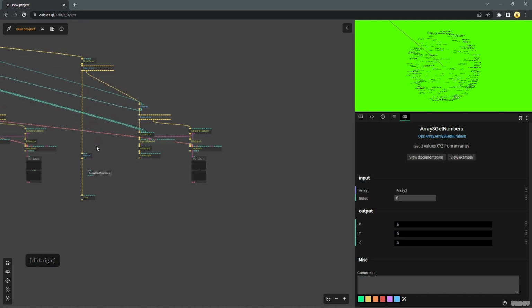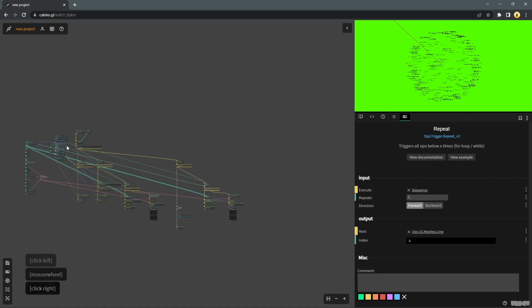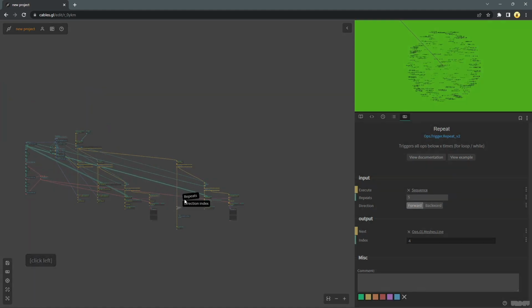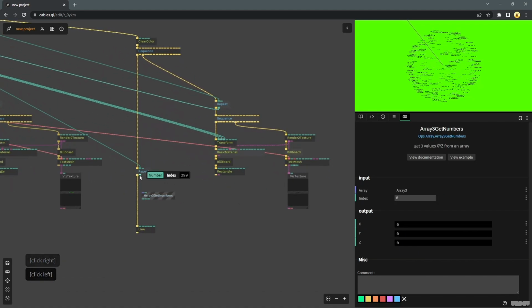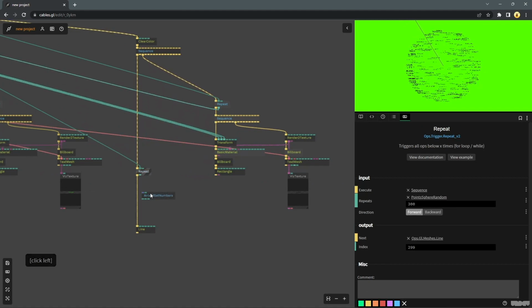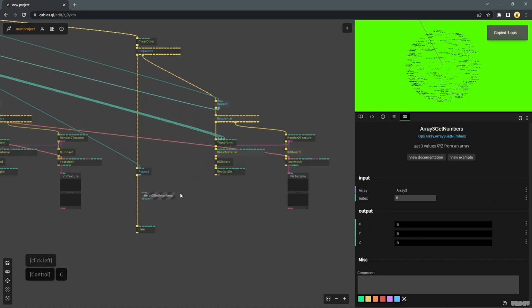And we will be repeating this for the total number of points. Okay, now for every value we want to have two set of values.